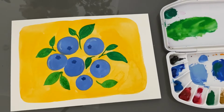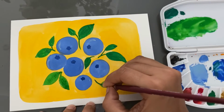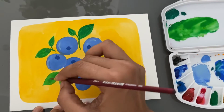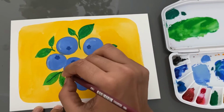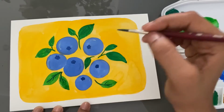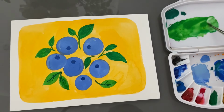So what I'm doing right now is also creating a darker green. In case your palette has fewer colors, you can just mix a little bit of blue with the green to get a nice dark green. And I'm going to use that to now add the veins into the leaves, and you'll see how each thing now starts looking much nicer. The small detailing in gouache is a lot of fun to create.